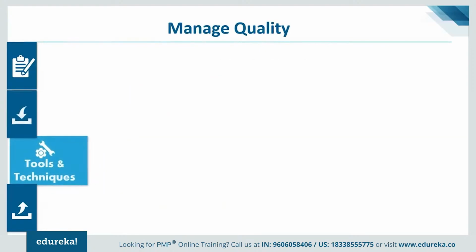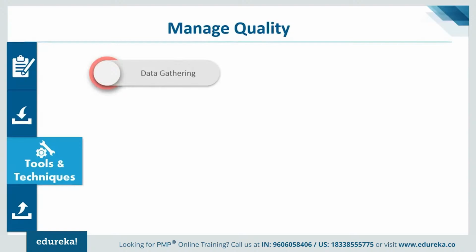So let's get started with the next aspect about managing quality, which is tools and techniques. What kind of tools can we use? Starting with the tools for data gathering, which we already discussed, the kind of tools that we can use for gathering data, like interviews and brainstorming sessions, etc. We can talk a bit about the data analysis tools. What kind of analysis can we do?